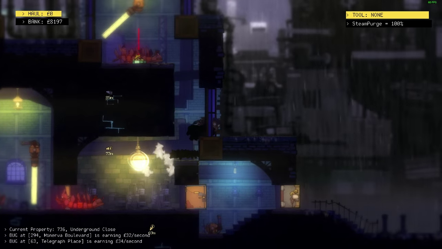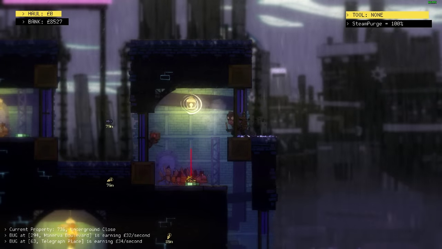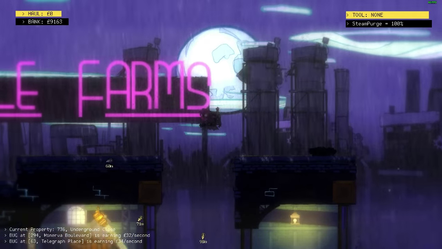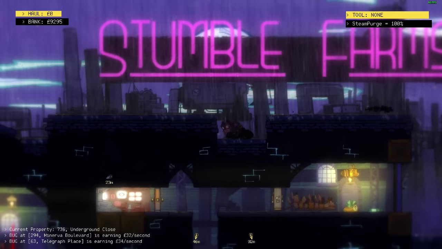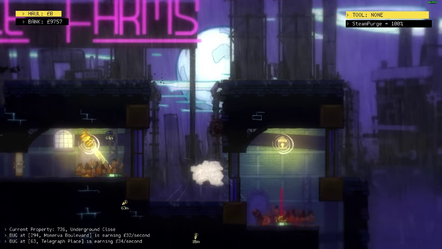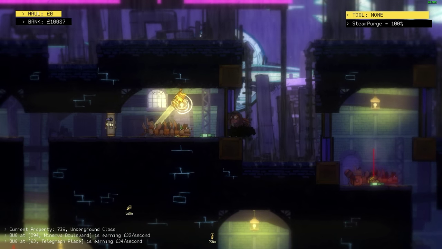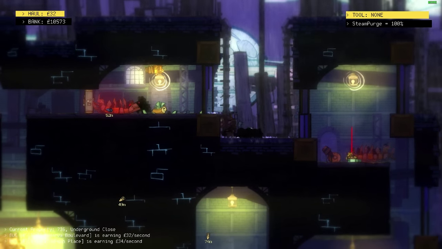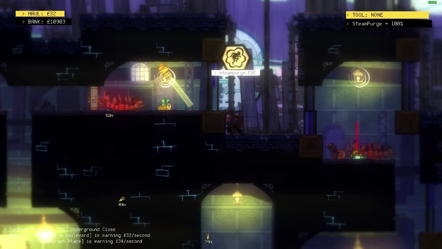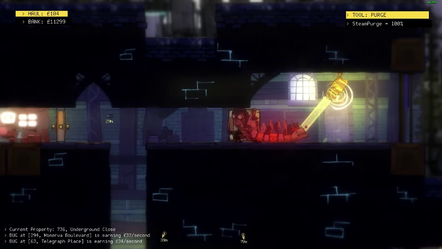Alright, let's go have a look around elsewhere. Come up here, please, Mr. Drone. I'd like your money. That's it. Thank you very much. Stumble Farms. There's a security room. We can go in there. Okay. I might just use invisibility, to be honest. Oop, got away with it. Just.